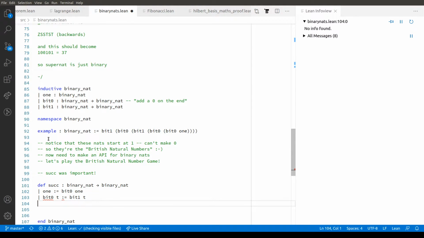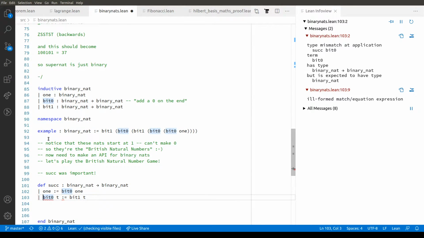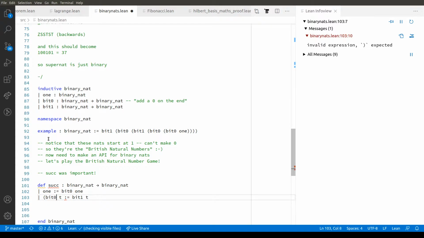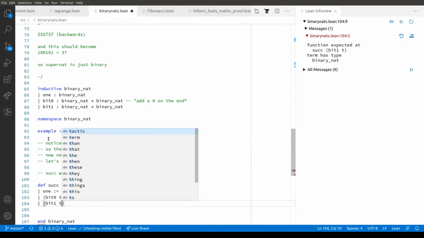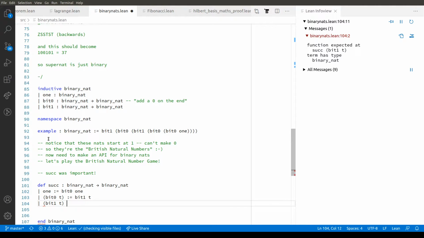It doesn't like that. Why does it not like that? Shall I put it in brackets? Oh, it likes that. Great. What's the complaint now? Yeah, the complaint now is that we haven't finished yet. And bit 1 t, what's the successor of 2t plus 1?